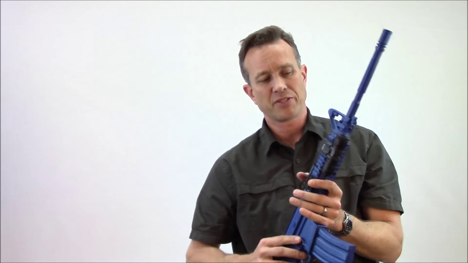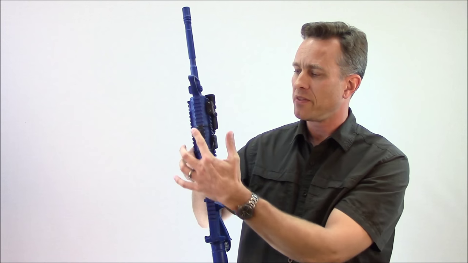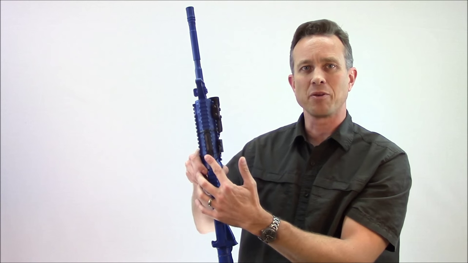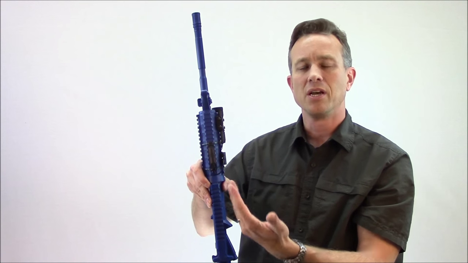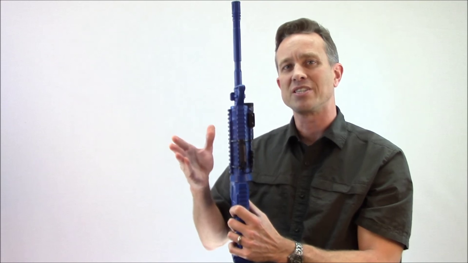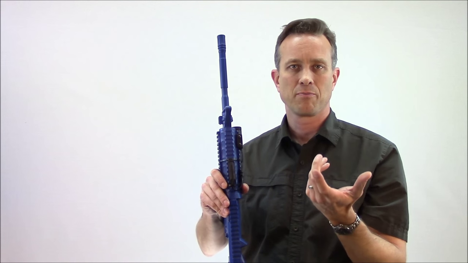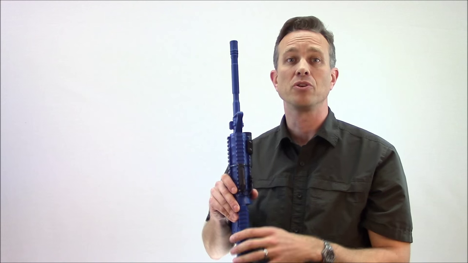For example, this is set up with our ZRX flashlight mount on the right side rail of this rifle, but we have it set up with a remote tape switch that's on the top rail, effectively making it symmetrical in terms of activation. A great option to keep those different activation techniques exactly the same, one less stress point when you're switching to shoot support side.